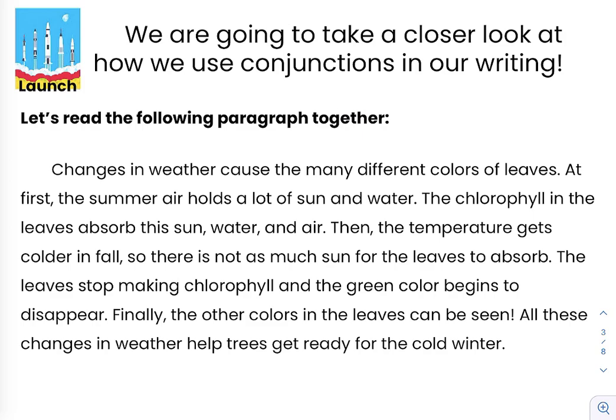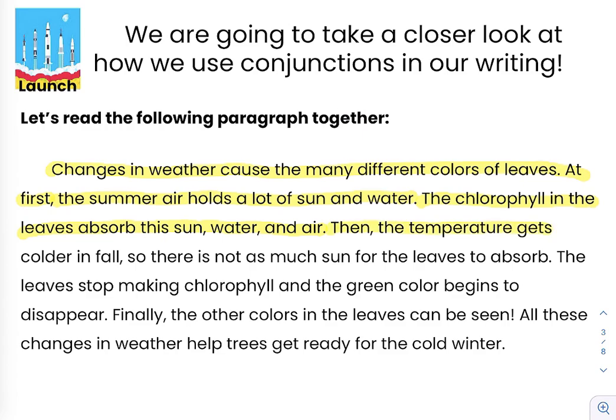Okay, so we're going to choral read. That means read together. I will highlight as we read so you can follow along and read with me. Ready? Changes in weather cause the many different colors of leaves. At first, the summer air holds a lot of sun and water. The chlorophyll in the leaves absorb this sun, water, and air.